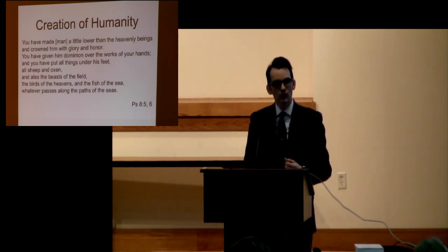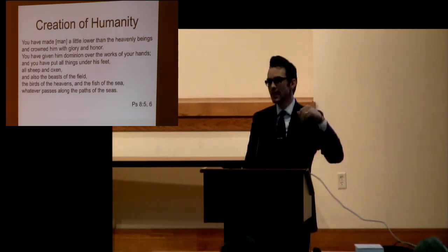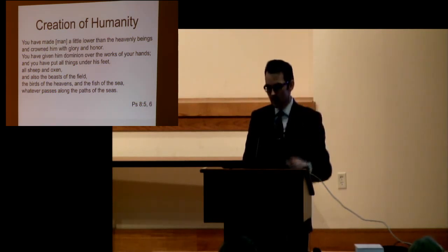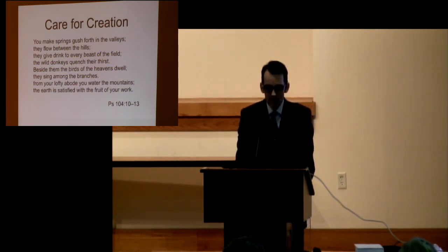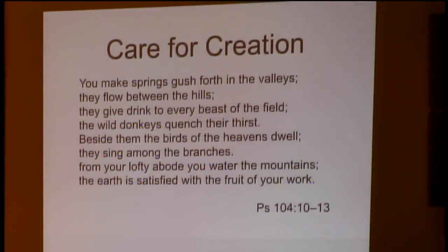The Creator God is also the caring God. God doesn't just start the creation going like a watch and take a vacation. God continues to be active within the creation. We see this clearly in Psalm 104. Speaking of God, "You make springs gush forth in the valleys. They flow between the hills. They give drink to every beast of the field. The wild donkeys quench their thirst. Beside them, the birds of the heavens dwell. They sing among the branches. From your lofty abode, you water the mountains. The earth is satisfied with the fruit of your work."